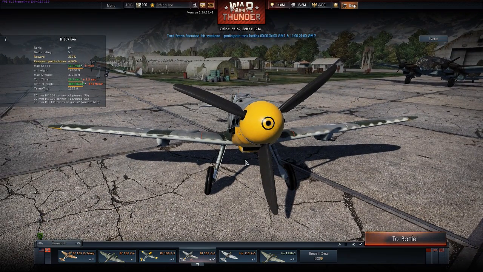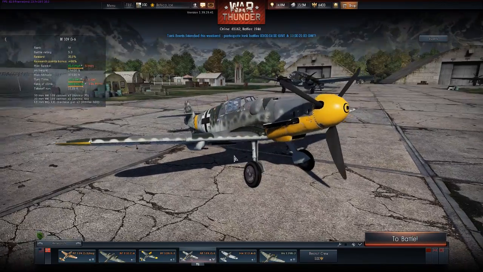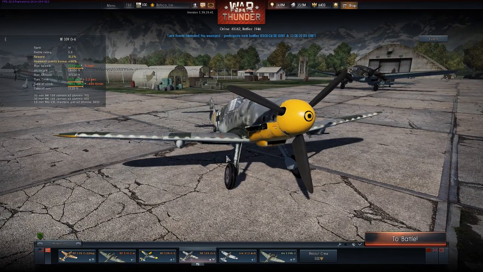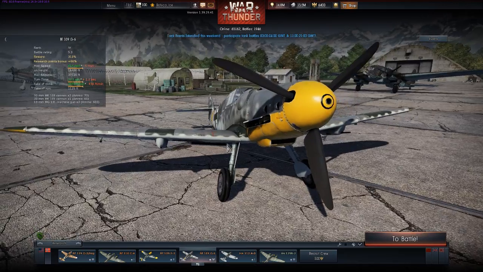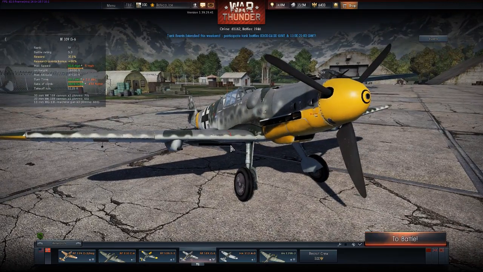Well, yeah, just to give them an idea, there were two versions, the Ausführung A and Ausführung C. The first one had 85 grams of PETN. That's a lot, really. One-shotting single-engine fighters, pretty much.